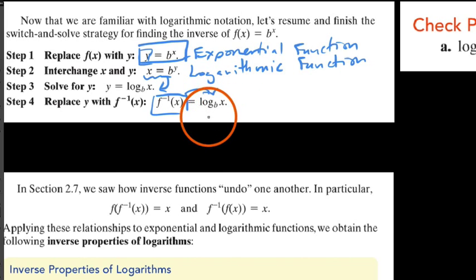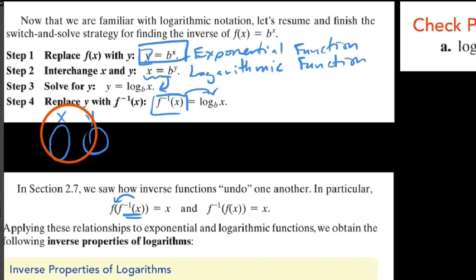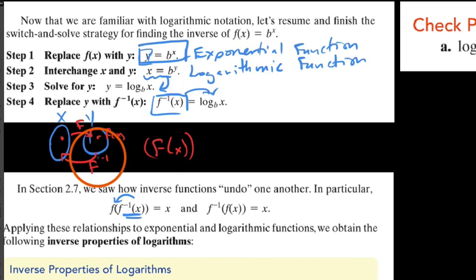So since they're inverses, something we need to be clear on is this. When you take the y values of one of these functions and plug it into the other function, it undoes it and sends it back to the original x value. Recall that when we take an x and a y and plug it in under f, we sent an x to a y. So what we're doing under f inverse is taking that y value and sending it back to the original x. In other words, the output values for this function are f of x values. If we take f of x values, take that y value, and plug it into f inverse of x, we get sent back to the original x value.